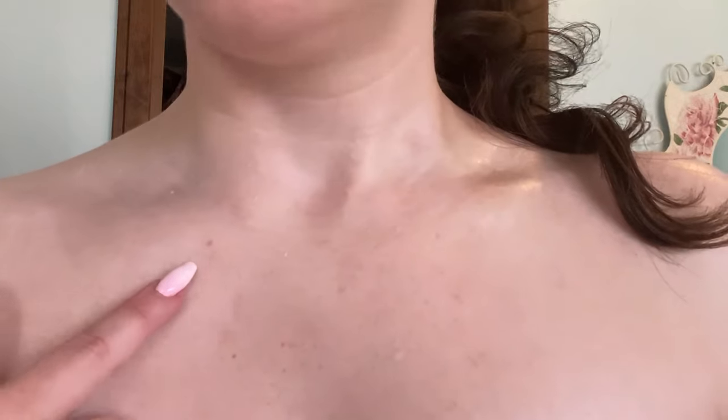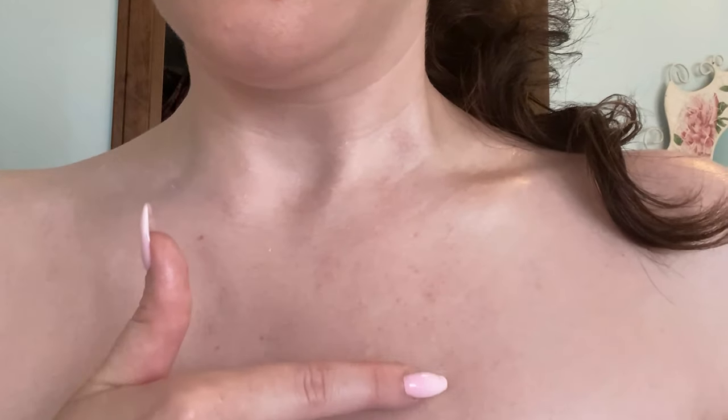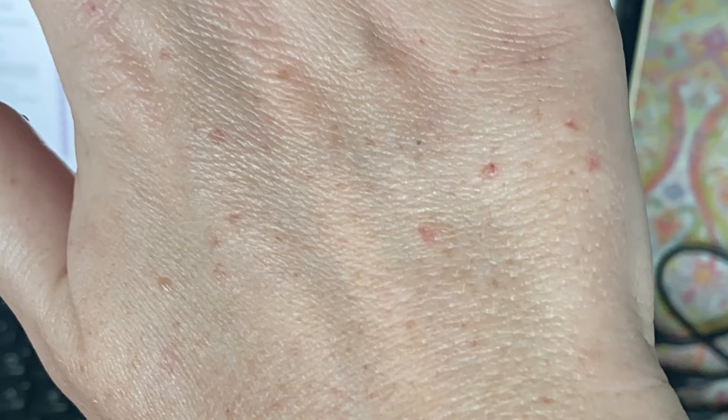I'm back at home, and you can see already that a lot of that redness has subsided. What I'm left with now are some darker pigmentation spots, and it's going to look worse before it gets better. These are going to get darker, and then they're just going to completely flake off. My hands though — wow — look at the pigmentation on them. They look pretty bad. So all of these dark spots are going to get darker and then completely flake off, and my hands are going to look so clear afterwards. I can't wait to see what it looks like two weeks from now.